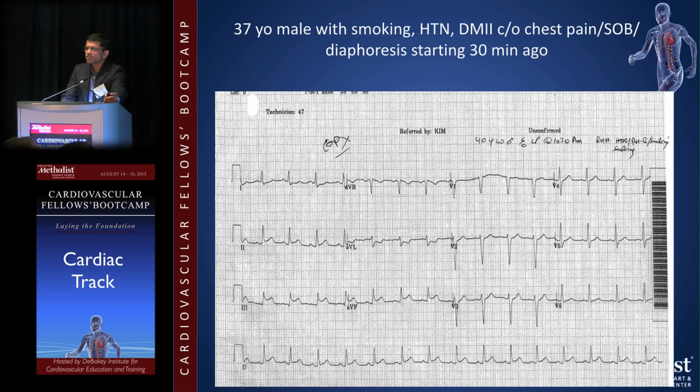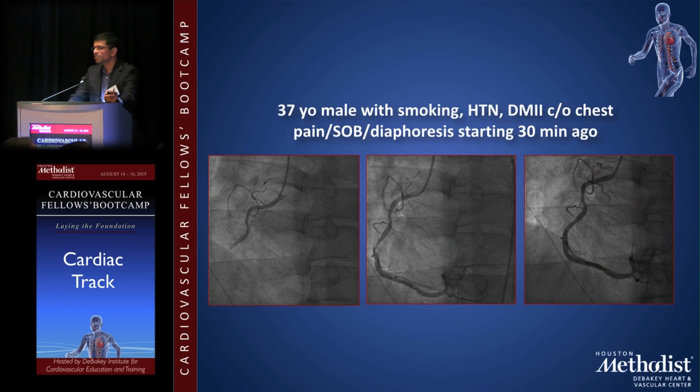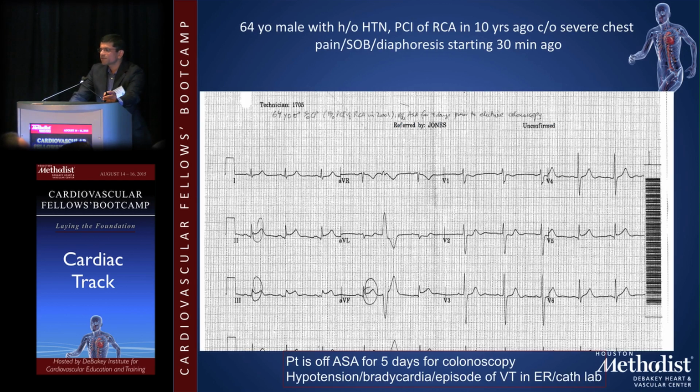And this is another example of a 37-year-old male who came to the hospital with typical symptoms of angina. Risk factors, do you think STEMI or not STEMI? STEMI, inferior wall ST elevations, right? And clinical syndrome sort of fits. Underwent an angiogram that showed RCA mid-occlusion, underwent revascularization, and did well. This is another patient, a 64-year-old who came to the hospital with chest pain, shortness of breath, and diaphoresis 30 minutes ago. He underwent RCA angioplasty 10 years ago, was off aspirin for 5 days because of colonoscopy. So STEMI or not STEMI?